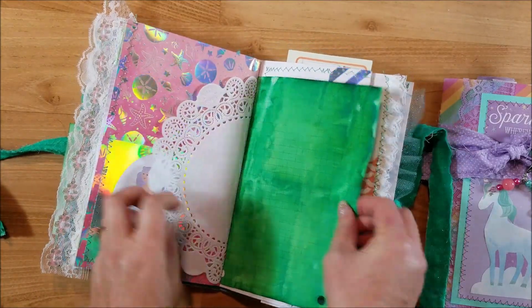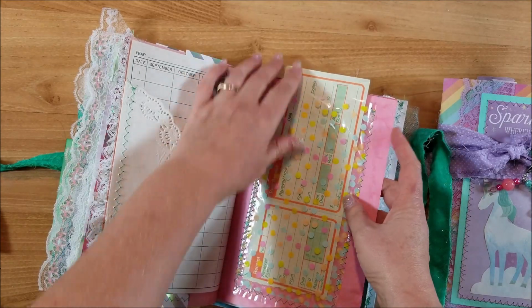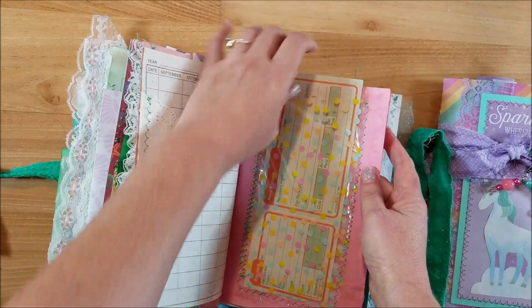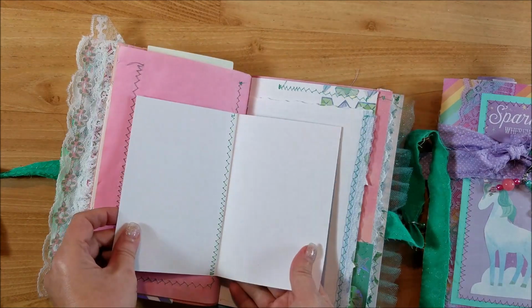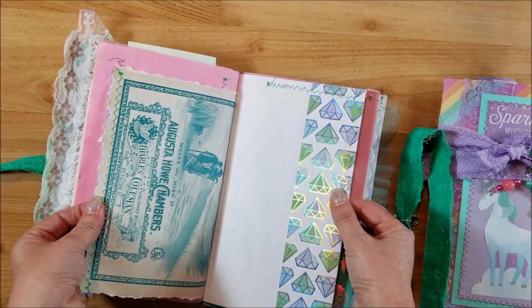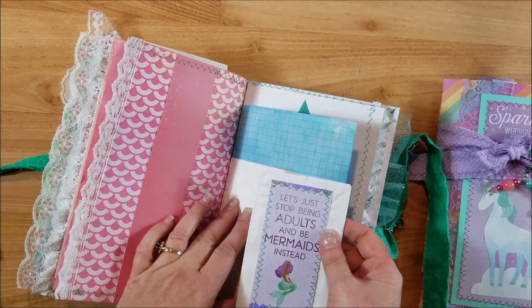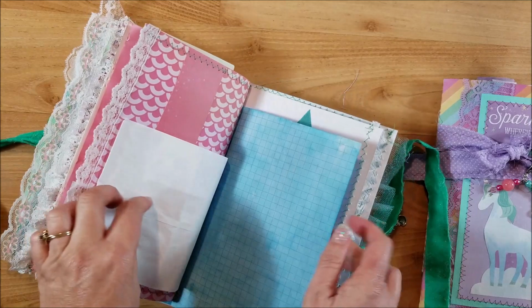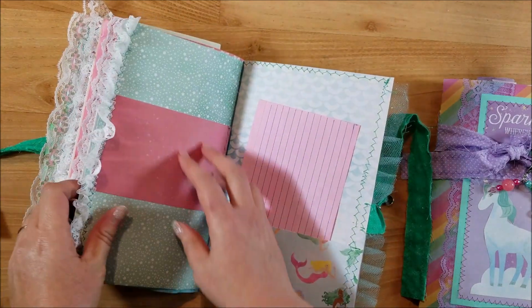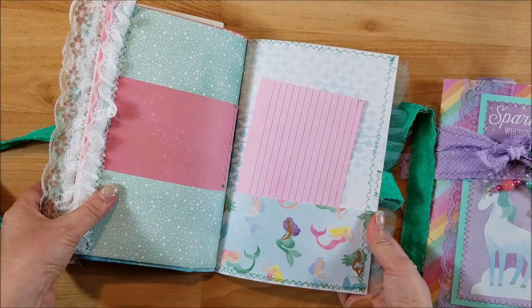Tuck spot there. Lots of tucks and things. Here's a really cool little confetti bag that I sewed on with a receipt there. Here is a little card that I sewed on. You can get lots of journaling and pictures on that. Another tuck. More tucks and pockets. Here's the other side of that bag. There's another little tag that I made. A little tuck there. And that's the inside cover there.